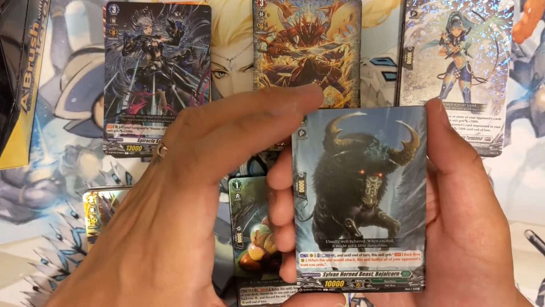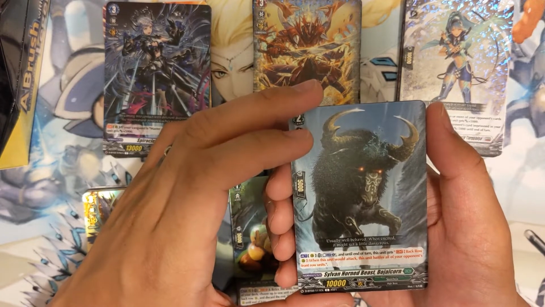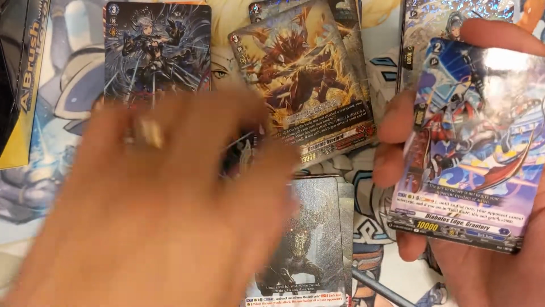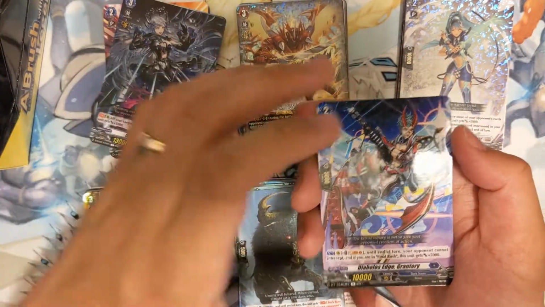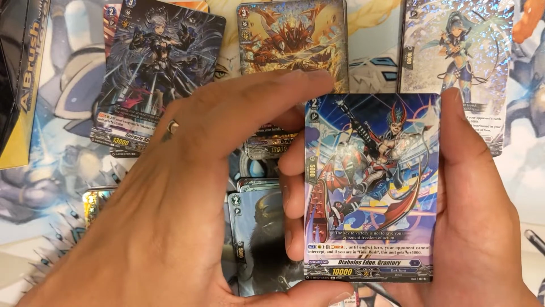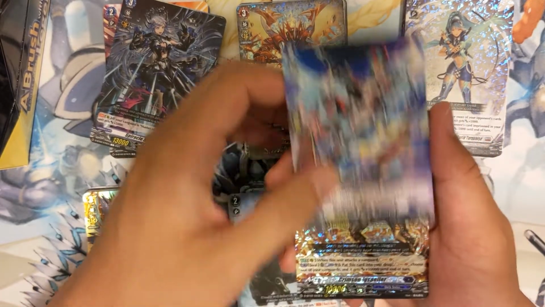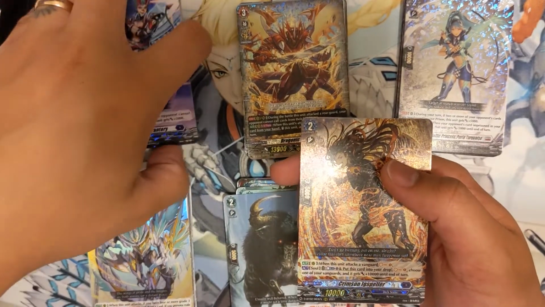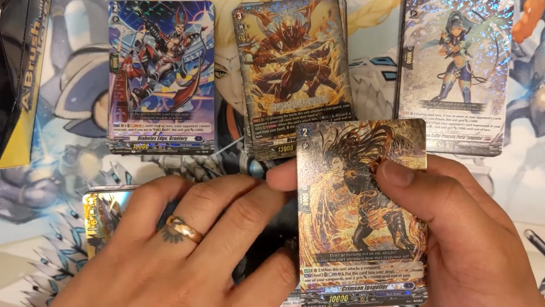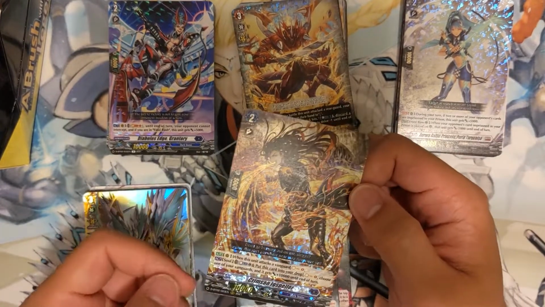Sylvanhorn Beast Boljacorn. Counterblast 1. Until end of turn, this unit gets to attack from the back row. When this unit would attack, it battles all of your opponent's front row units, which is nice for getting rid of pesky things in the front row. Diabolos Edge Grantori. Soul Blast 1. Until end of turn, your opponent cannot intercept, and if you are in final rest, this unit gets plus 5k. And we have Crimson Expeller. When this unit attacks a Vanguard, you may soul charge 1. Then, from your soul, you can counterblast 1, put this from your drop into your soul.